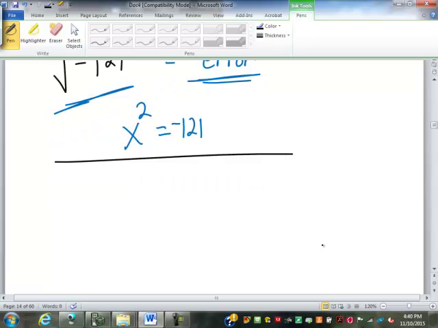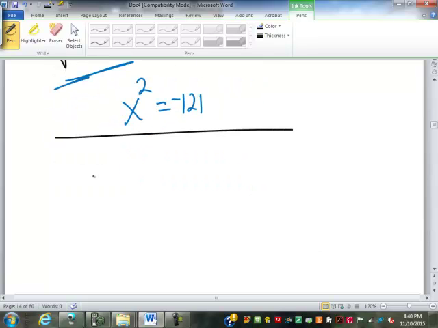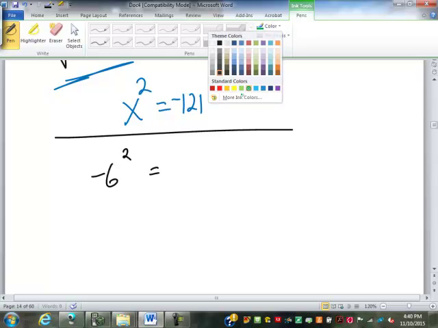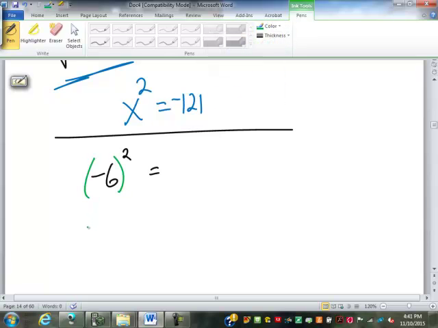This is actually going to come into effect on your calculators. We've mentioned this before, but if I take negative 6 and I square it on your calculator, try that once quick. Many of your calculators will try to tell you it's negative 36. It is not. Negative 6 times negative 6 is a positive 36. What do you have to do? Parentheses around it. What's happening is your calculator is squaring the 6 and then applying the negative after it's squared. The parentheses make the calculator square the negative 6, and then it will be a positive 36. So be careful with those.